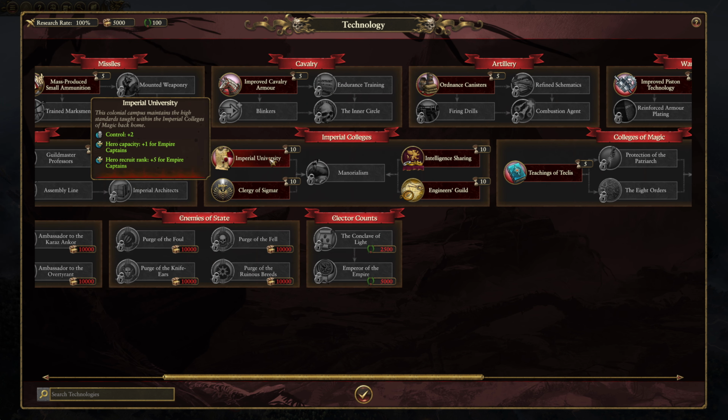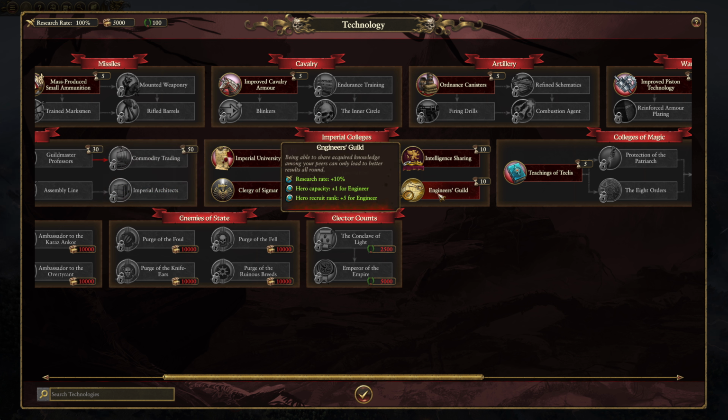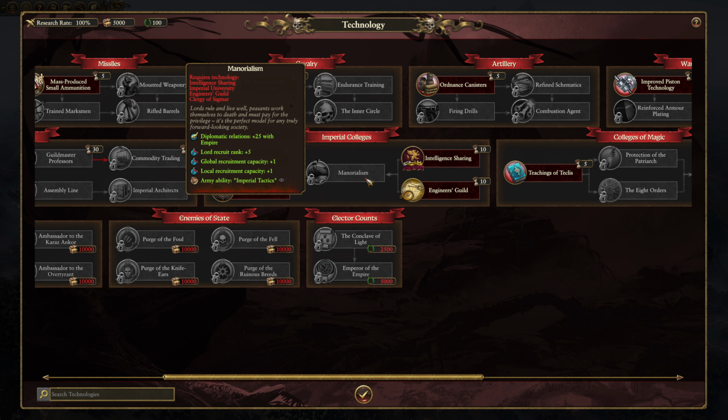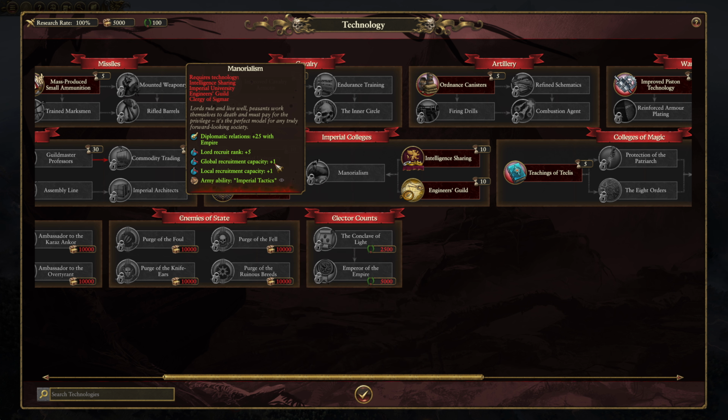These guys here, you've got control and increase in capacity. That's pretty much the same. You're going to get increased capacity for all your heroes here. Some research rate, and then manualism here. Diplomatic relations with Empire, Lord recruit rank. This is really, really, really good. Here you've got an army ability to buff one unit. But it's, you know, you got that one unit that needs to take out an enemy. There's your bonus. But these two are good. The Empire is very, very good at recruiting large armies globally.